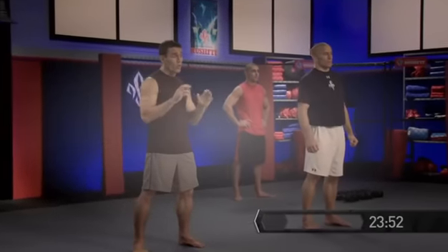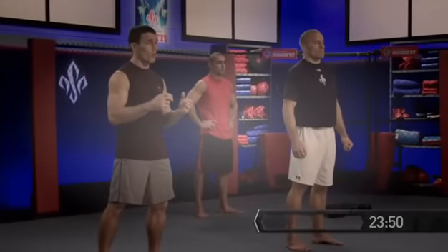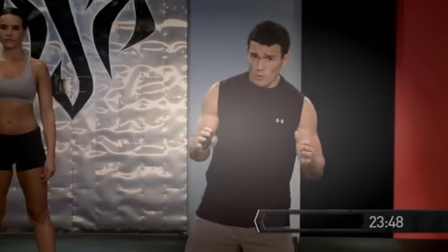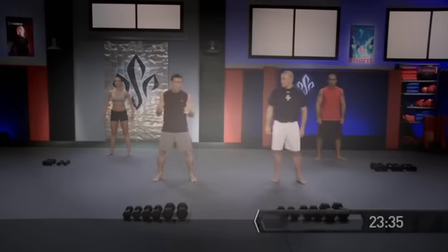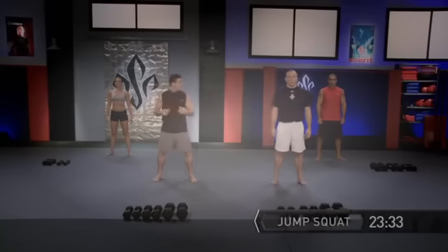Here we are at round two. What we're doing is basically the same as round two in the first strength and endurance workout, but it's a plyo version — so we're focusing on less repetitions, more explosion. Everything's explosive. I'm putting a rep cap of about five repetitions — probably keeping it at three here because everybody is pretty explosive. If you're not so explosive, you can do a couple extra reps, but try to explode, relax, recharge, and be ready to go again.